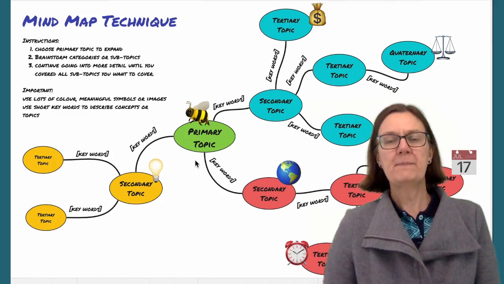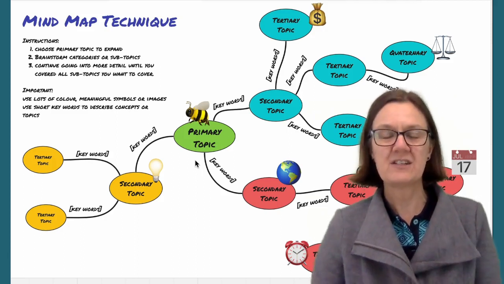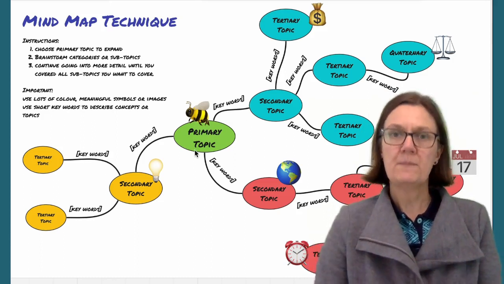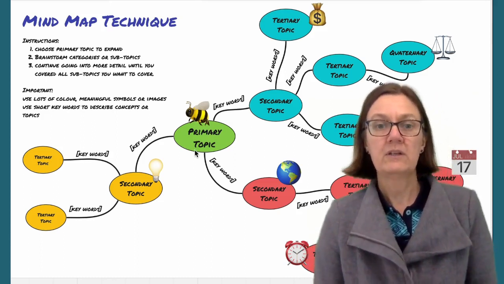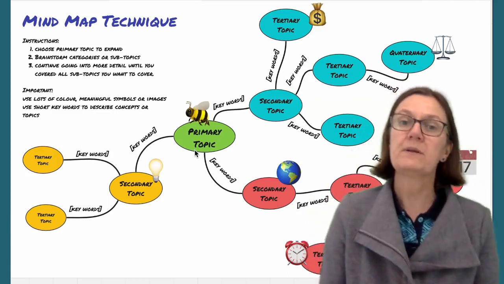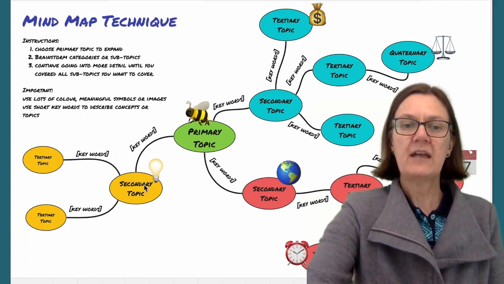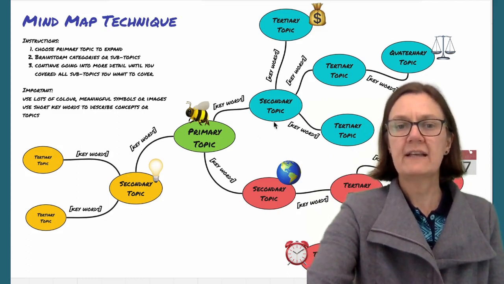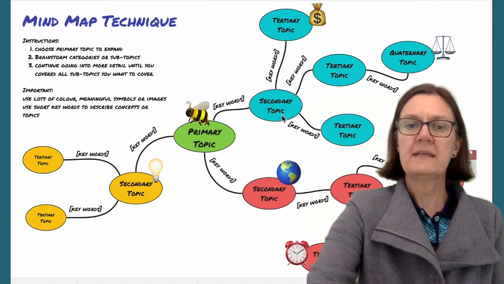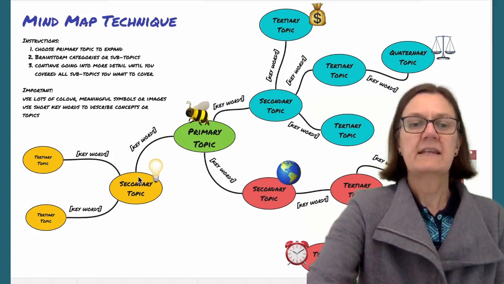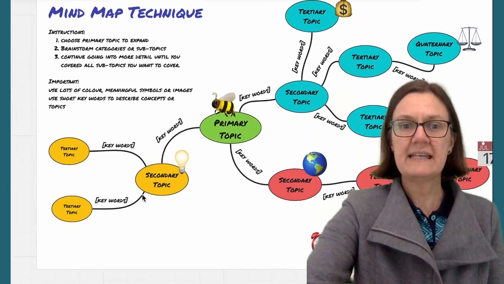So with a mind map, you create a big circle in the middle of your big white page, and this is where you put your main topic that you want to break up. So like in our example, the main topic would have to be the BABOK guide. Then what you do is you simply create some subtopics or secondary topics. And I've made one secondary topic here blue, red, and yellow. And that's as simple as it is.